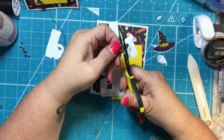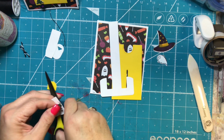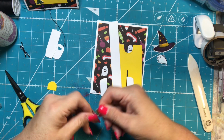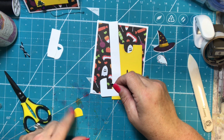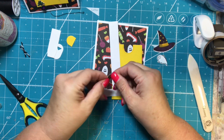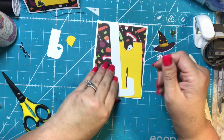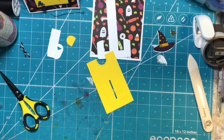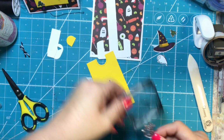So if you don't have these kits, you can still do this kind of a thing with anything. And if you don't have the pull tab, well, I would highly suggest that you get it. If you like this kind of thing, if you would use it, then I think it's a nice investment. If you don't, I'm sure you can make these just out of paper, but like I said, Lawn Fawn makes it really easy on us. So I went ahead and just cut out my little frog, so I have him now. And I also want to stamp my cat, and I'm going to just take my cat and my block.